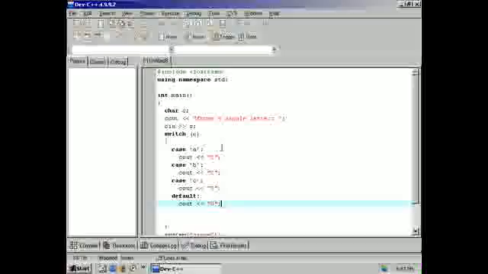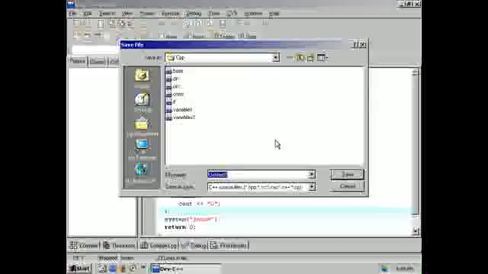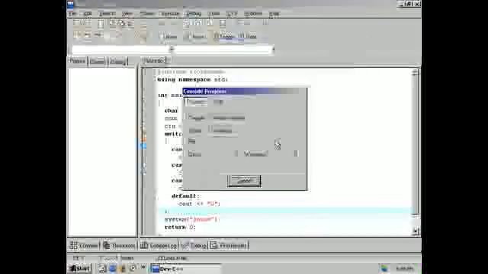Now what's going to happen when this runs is it's going to check case A, see if it failed or not, check case B, and go down the line. If we want to make this run a little more efficiently, at the end of the command that we run, we'll put break. But let's see what it looks like before. We'll run it with F9. Enter an A. What happened to our beautiful little program here?